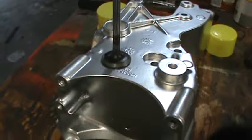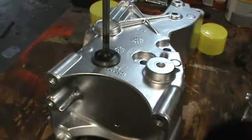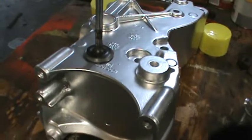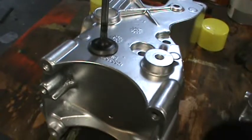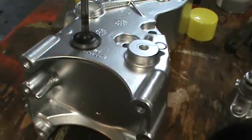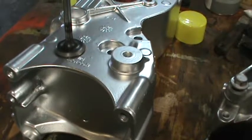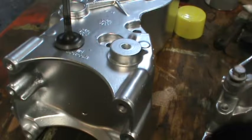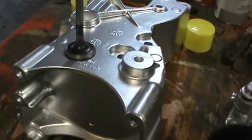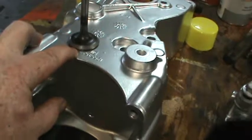They can do that. I mean, they don't need a CNC machine to do that. So yeah, I'm going to have them do that, and then next week hopefully I'll be able to get the block back and get the heads back, and I can start putting this thing together. But yeah, so we're good to go. We're just moving along slowly. I wanted to make this short video. I wasn't going to make this video, but I want to try to explain step by step what's going on, and this is just things that people need to know if they're going to try to do this.